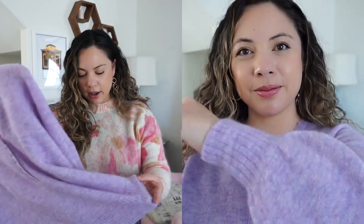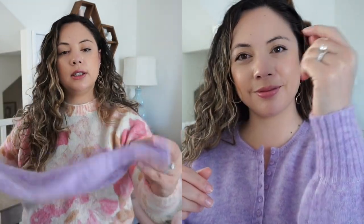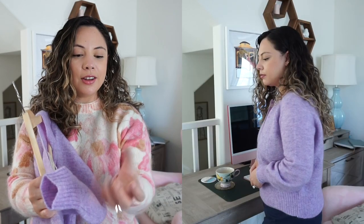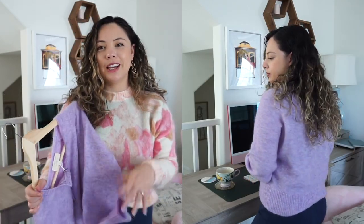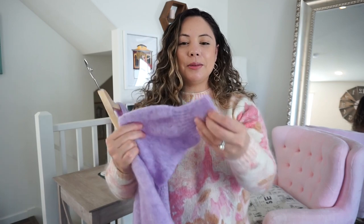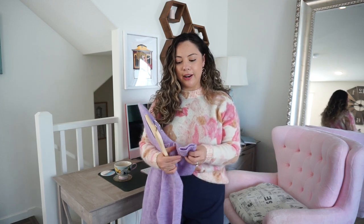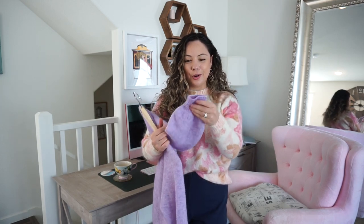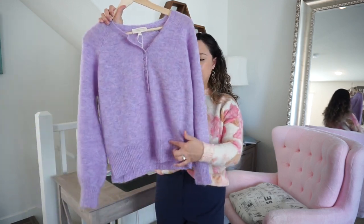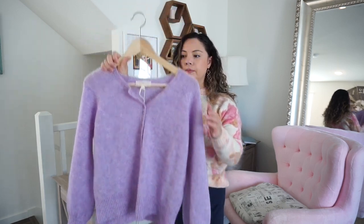Let me show you the sleeves — this one has a much tighter fit cuff sleeve, which I love. For someone like me who's a bit petite, when you're wearing sweaters it's nice to feel cozy, but when you have something cinched at the cuff it gives a little more shape to your style. I always look for really fitted cuff sleeves, and the hemline has a nice detail at the bottom as well.